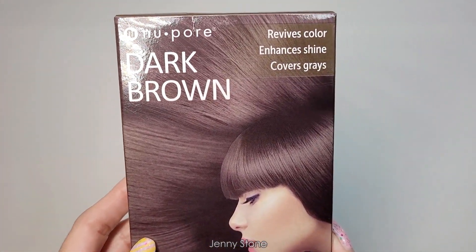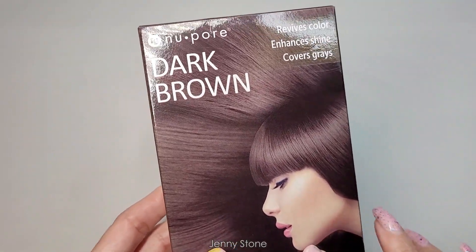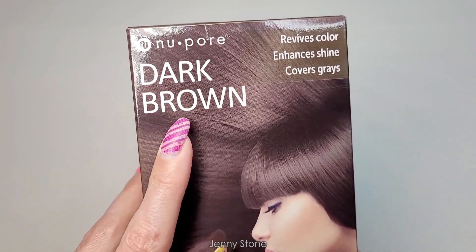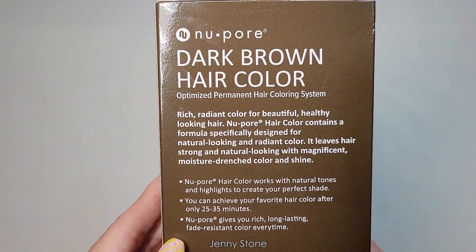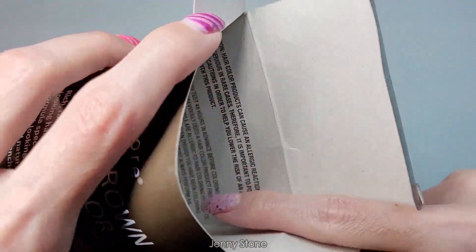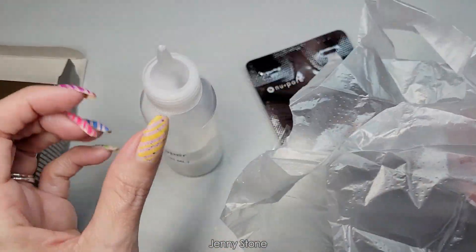I started dyeing my gray hair again. I had stopped for a while and it got out of control, so I went ahead and dyed it, and now I found this one at Dollar Tree for one dollar. I'm going to try it out — if it's one dollar and it works, I think it's a good deal. They had other shades: a reddish brown and a black. This one says dark brown. Hopefully it won't turn my grays reddish, which I really don't like. Inside the box there's information, and you add the cream base into the bottle and shake it up. They included a pair of gloves too — not too bad for one dollar.